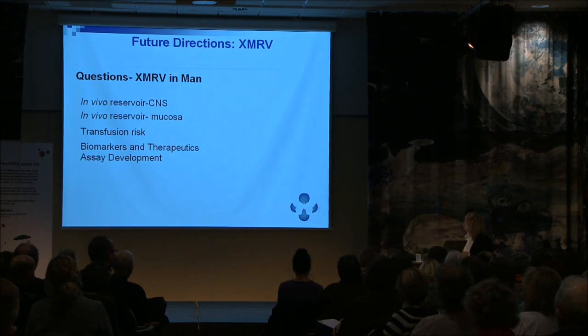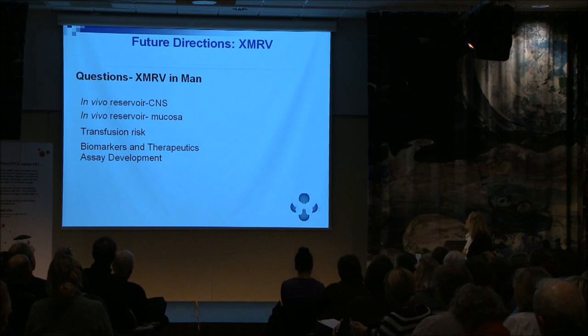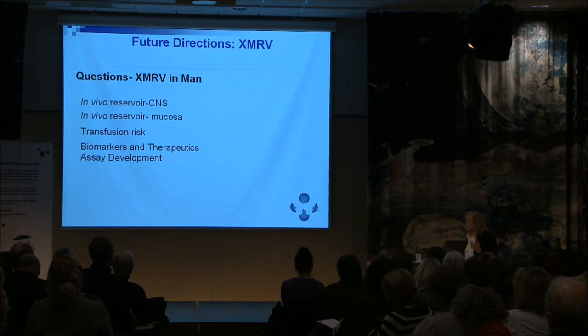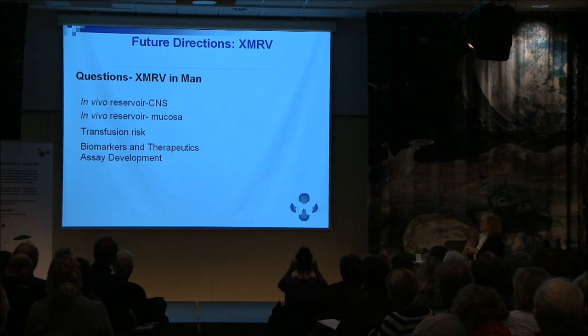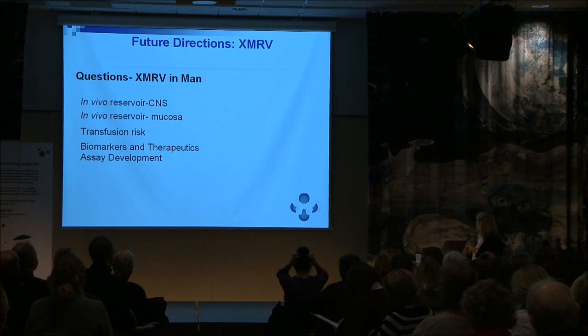So finally, what are the questions? I mentioned that we need to know where the virus lives. Does it live in the brain, lymph nodes, gut mucosa? Those are primary infection sites in the beginning. It's very important to the U.S. government to understand the transfusion risk given those numbers of 3.8% or perhaps 6.7% in the healthy population. We can use XMRV and the cytokine signatures I showed you as biomarkers for suggesting therapeutics or following the efficacy of therapeutic strategies in a clinical trial.